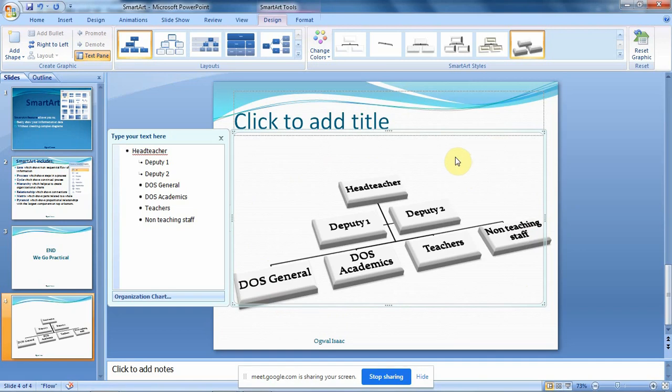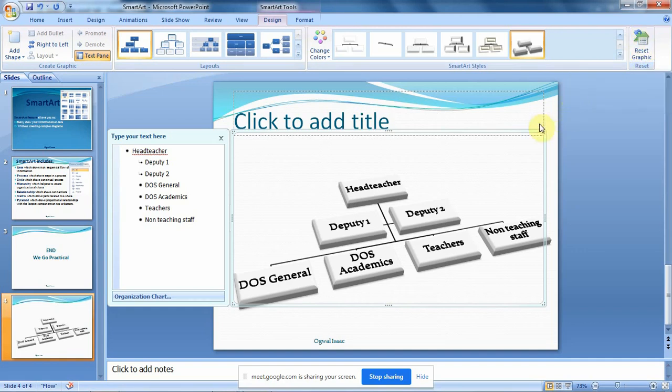Then also, assuming you don't want these graphics, the styles that you have applied to your SmartArt, and you want to go back to the original or reset, then that will take us to this option where we see reset graphics.